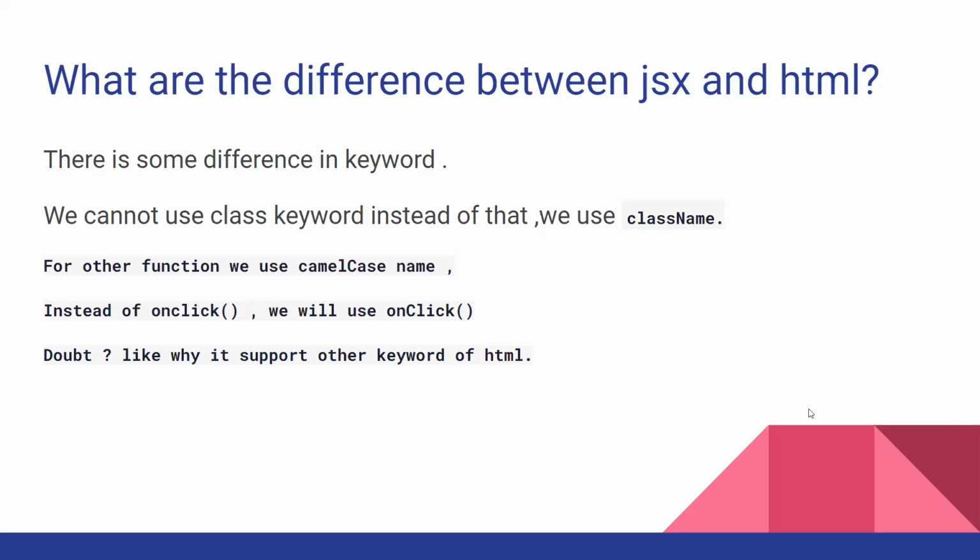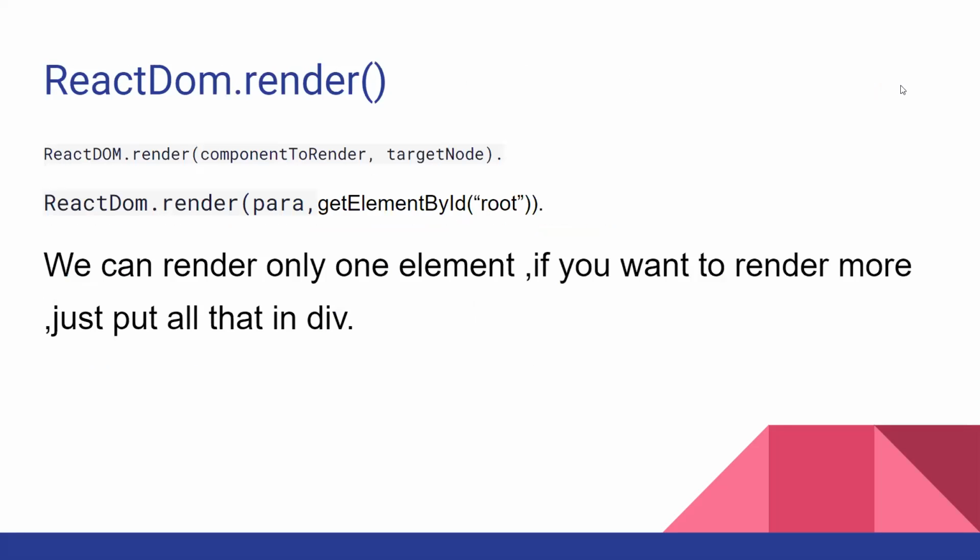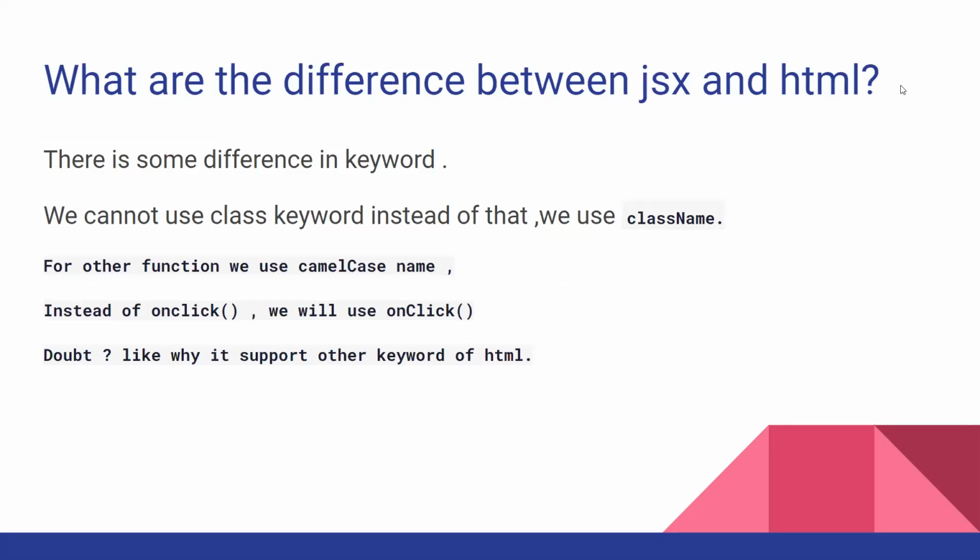Actually, sir, my question is whether this nomenclature is from the React side or is it JSX syntax? No, it's from the React side. It's a feature of React. Okay, got it. And className instead of class is used because in JavaScript, class is a reserved keyword, so we can't use class there. Got it, sir.